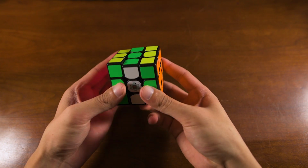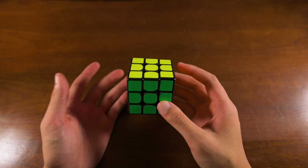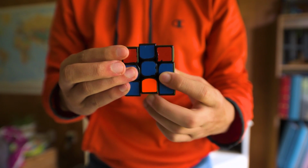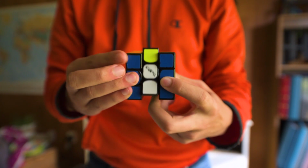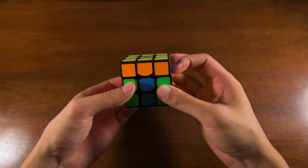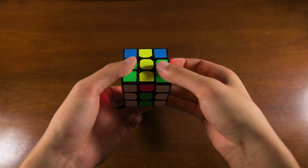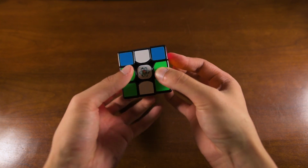And now, like I said, people do this with their right hand as well, but I can't do it with my right hand. I can only do it with my left. This is very good for the MU peel outs, especially something like a Z perm. So double flick, U, double flick, U, M prime, U2, double flick for the M2, U2, M prime again. So you can see this hand is pretty much just going back and forth like this.